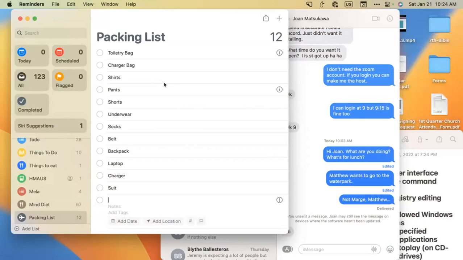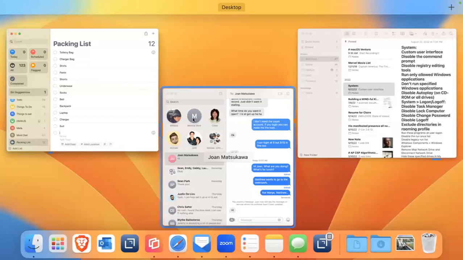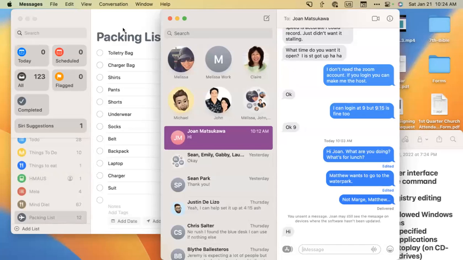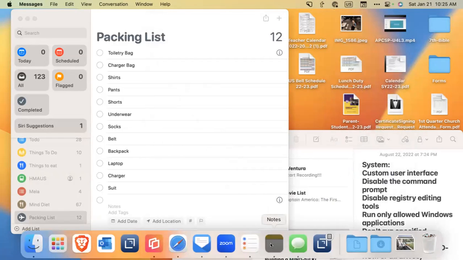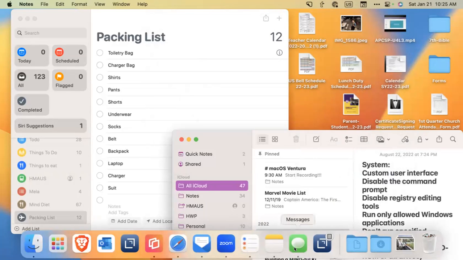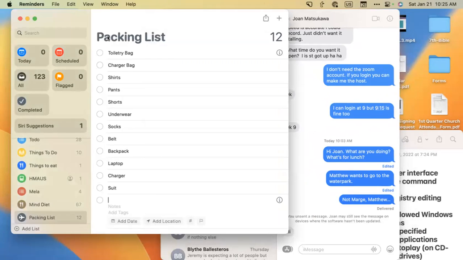Okay, this button, I forget what it's called. Mission Control, maybe. You can see all your little apps and then click on one. So this is how we've been handling all these windows. Or we minimize one, and when we want it back, we go to the dock and click on it. That's not it, that was Messages. Okay, click on it, it comes back, right? It's kind of hard to find things at times. So Apple came up with Stage Manager. It's another way to manage all of your windows.